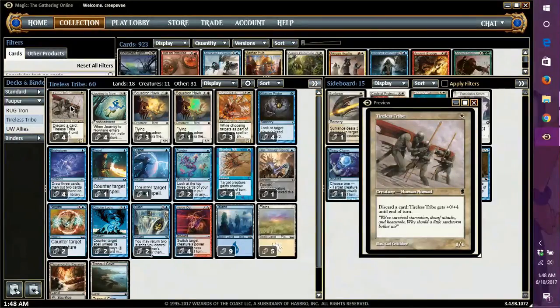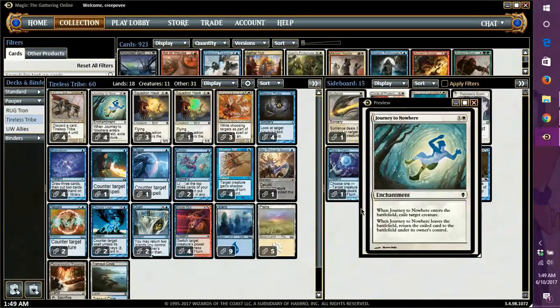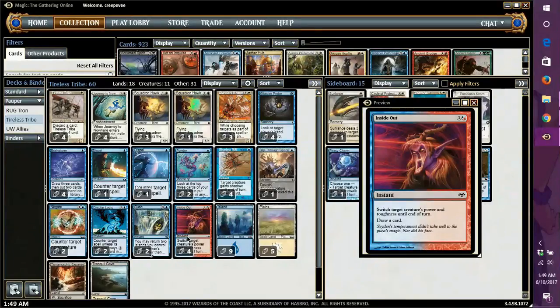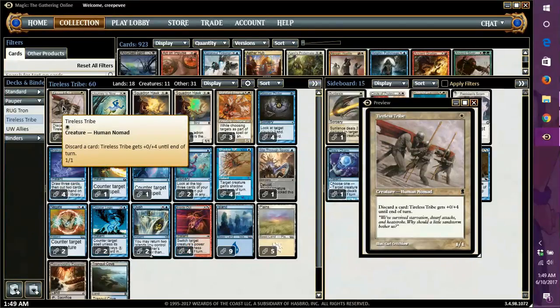If you're not familiar with it, this is Tireless Tribe, 1 white, and it's a 1/1, and discard a card: Tireless Tribe gets +0/+4 until end of turn. Now that would be very hard for us to kill our opponent with. We would still be hitting for 1, no matter how many cards we discarded. But we have this lovely card, Inside Out, and it is 1 colorless and either a blue or red. We switch target creature's power and toughness until end of turn and draw a card. So now our Tireless Tribe can become a very large creature very quickly as long as we can fill our hand up. So that's pretty much the idea of the deck.